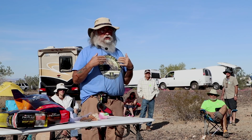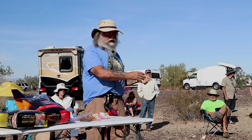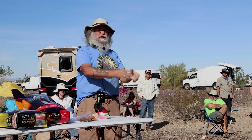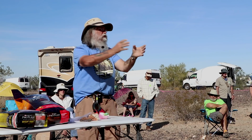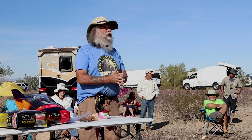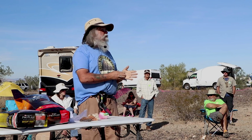So the first opening of the campgrounds, usually what happens is you all go and open this campground, get it ready for customers. You'll go to the next one and you'll clean that one, and as a group, we work all around the whole area. And that's hard work. It really was hard work. A lot of people didn't make it past that because it was just hard work.